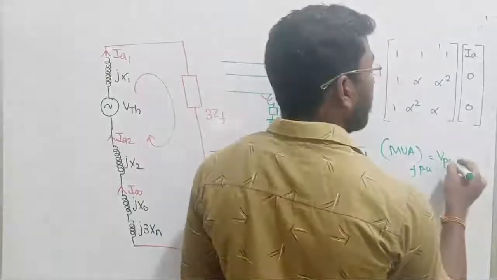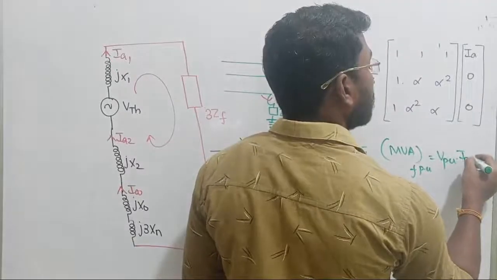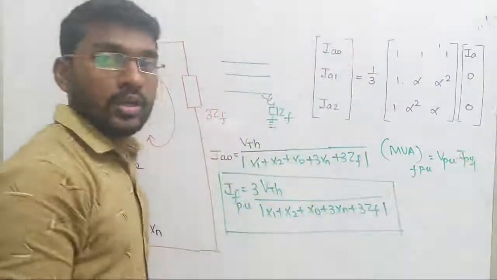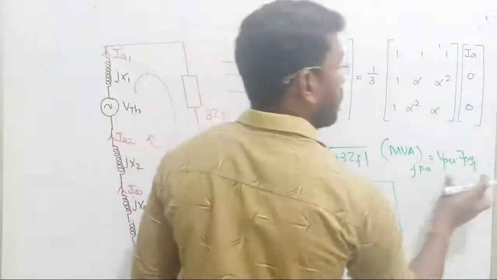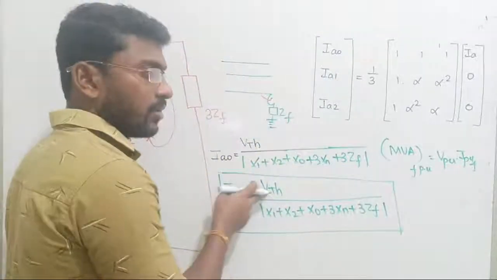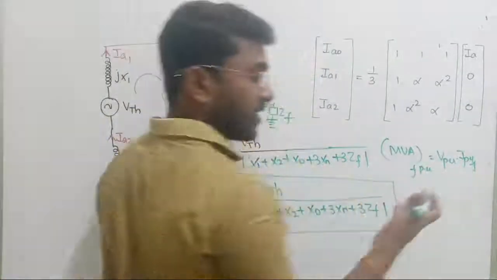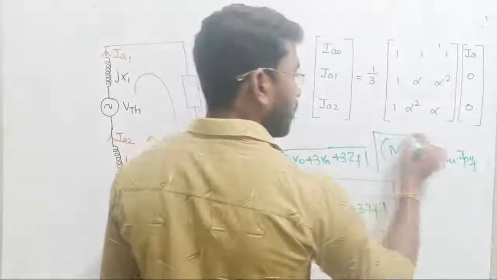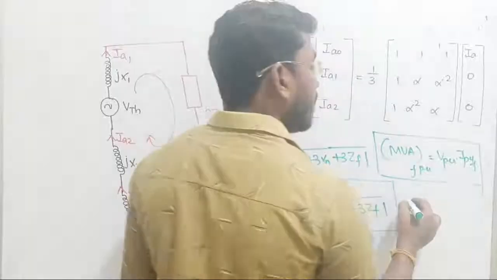Voltage in per unit, current in per unit. Fault current in per unit: yes or no? Fault current we know, so directly substitute the value here. V current is nothing but V only, so we can substitute if it is given. Otherwise, by default that is 1 only. From this, next, you know how to calculate the actual value.